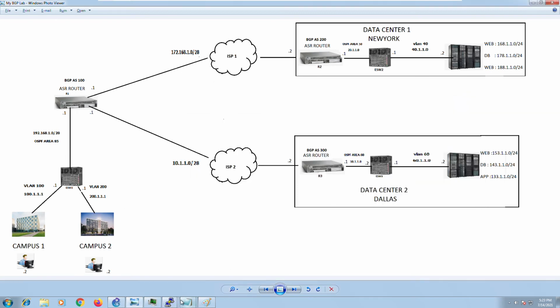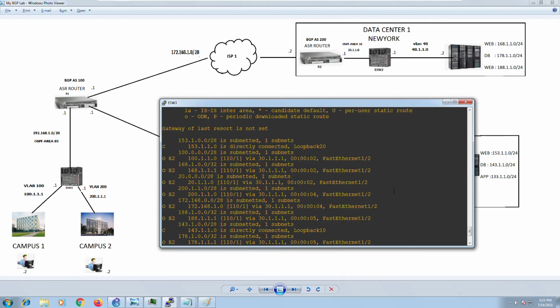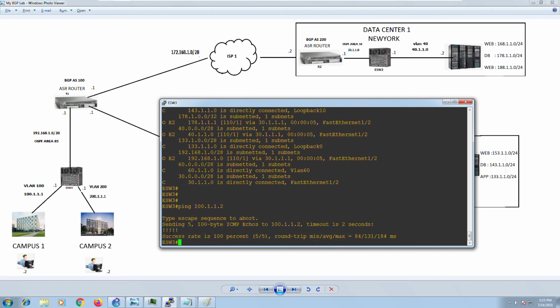Let me log into external switch 3, and let's see from this side, we have connectivity to campus networks. Ping 100.1.1.2. There you go. Dot 2 is this user on the 100 network in campus 1. From external switch 3 in the data center, I am in a position to ping this user all the way.